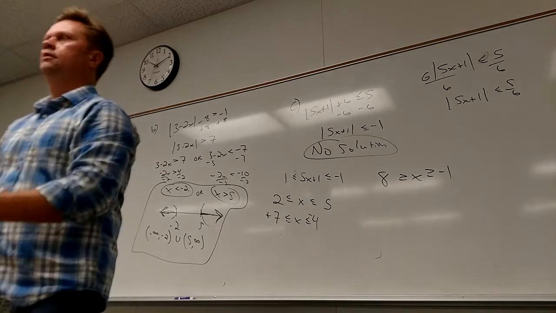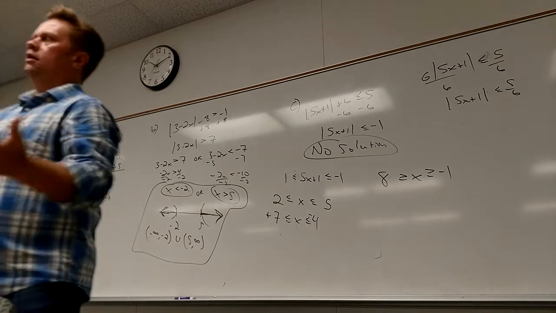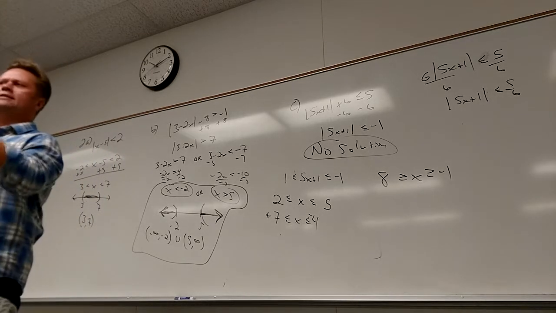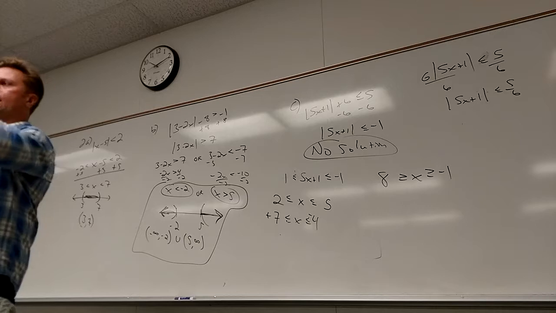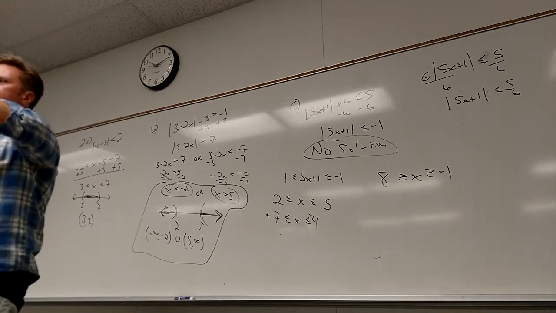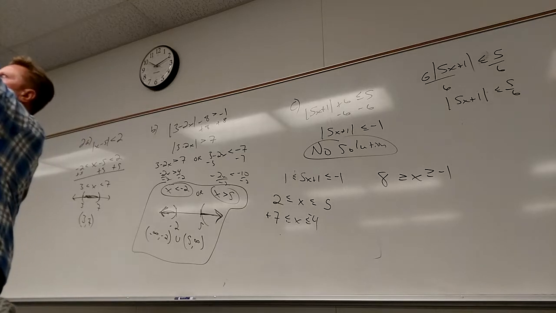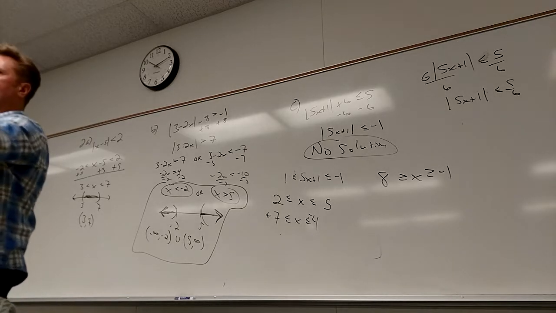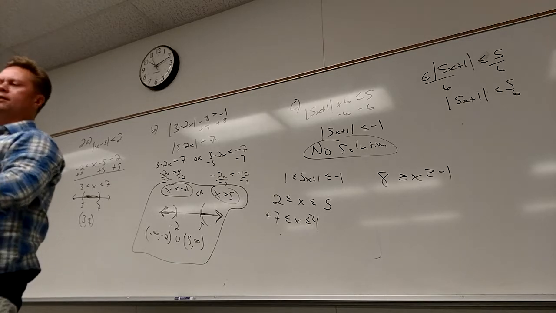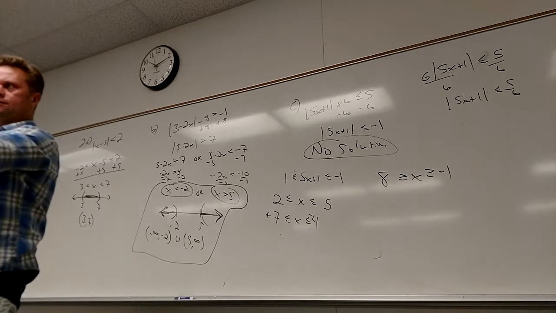Yes? How many questions on the test? Normally around 27 or so, right? And when I say that, I count all the ABCs. I hate it when the teacher says there's 10 problems, and then it's 1A through J, 2A through M. That's not 10 problems. So when I say 27, I'm counting all the ABCs. You with me?